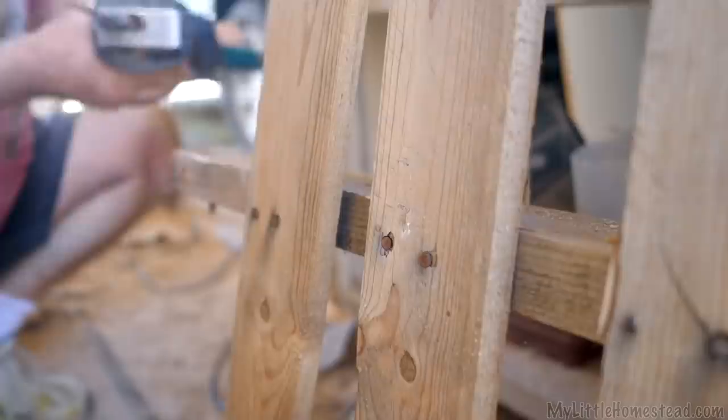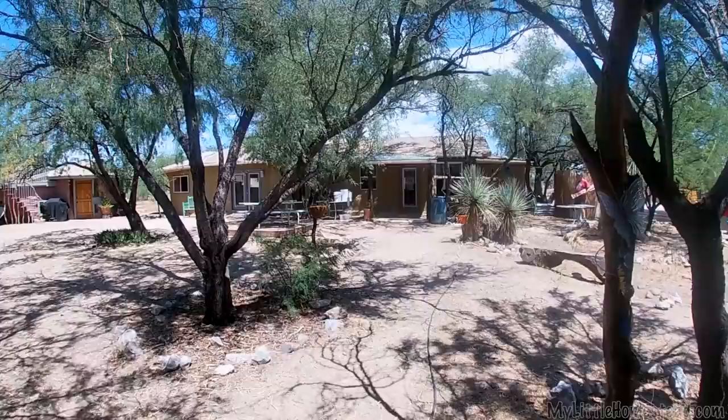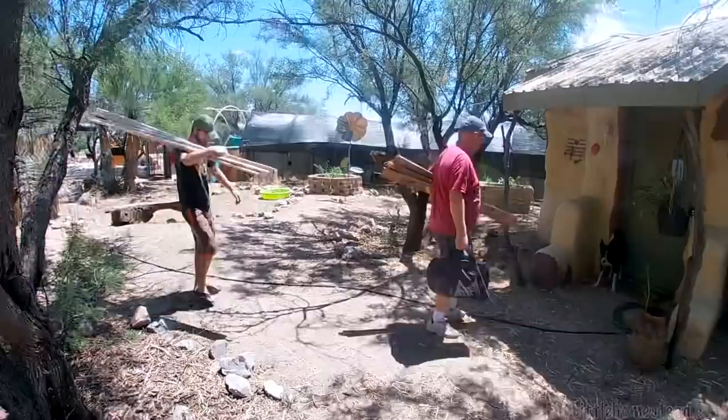Dad has agreed to get in there with Bri, trimming out two of the windows. When we first originally put it together, we were going minimal — we didn't put any trim around the windows or the door. We chose not to trim out two of the four windows because the stucco and the way the building is designed would have made it really difficult. The back kind of rolled into the windows in sections where there's no way to even get trim in unless you cut out all the bags. So we're going to leave two untrimmed and trim the two back windows.